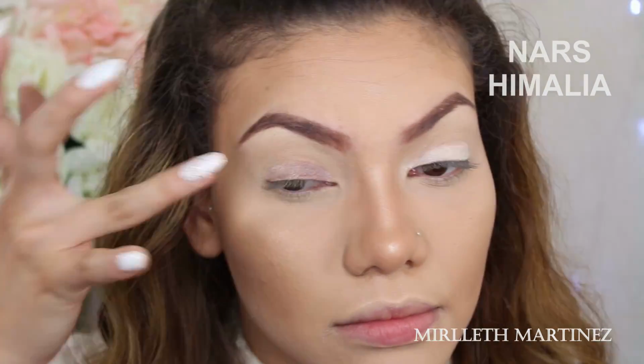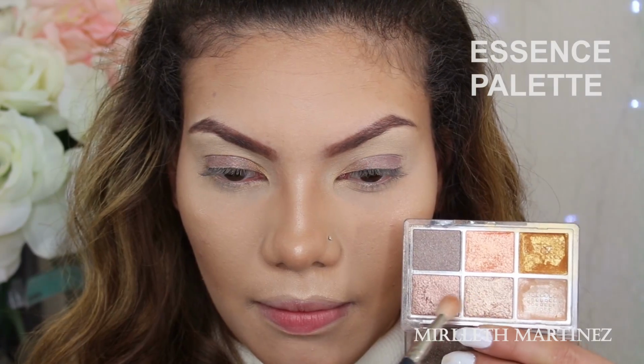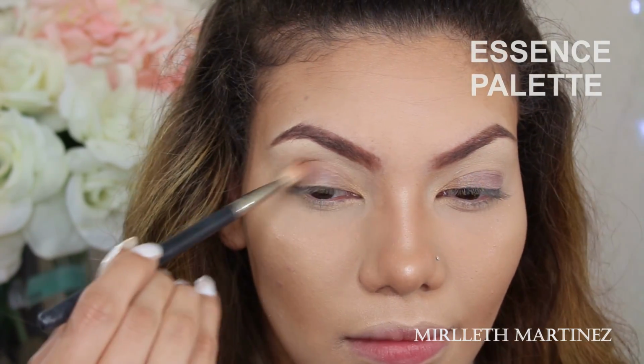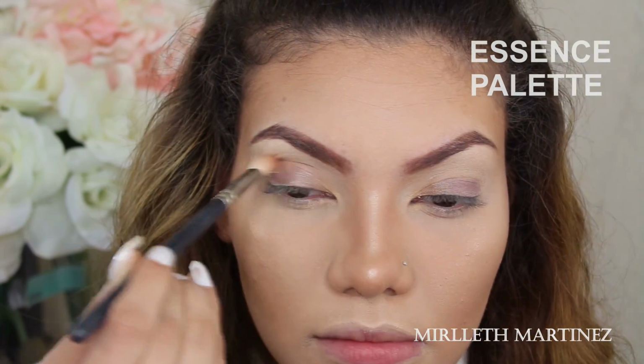Really similar shade to this is YDK from the Urban Decay Naked 2 palette. They're the exact same. Now picking up my Essence eyeshadow palette, I'm mixing these 2 light brown shimmery eyeshadows, and I'm just going to blend them on the crease area just to make sure that the Himalaya eyeshadow is completely blended and that there are no harsh lines.